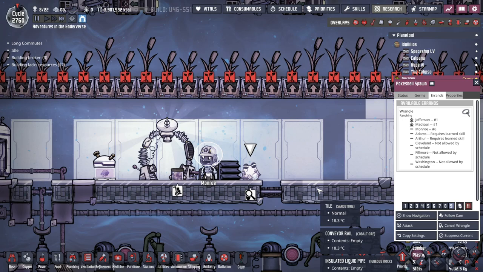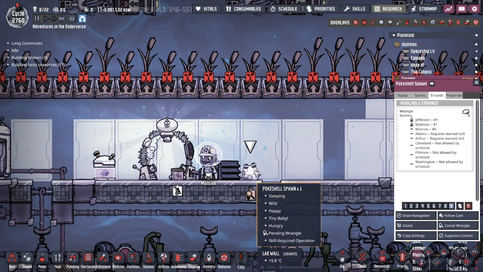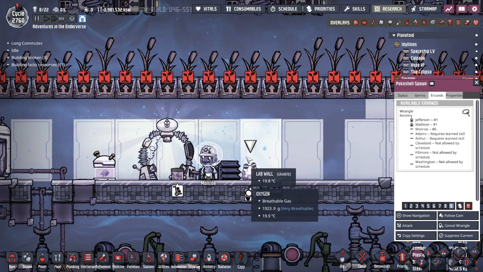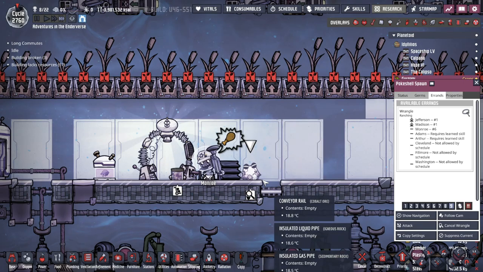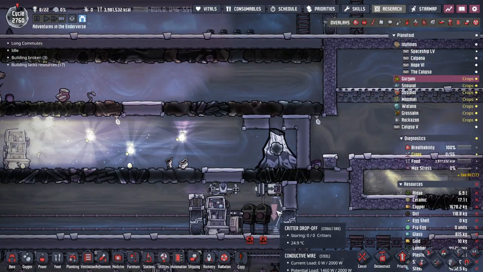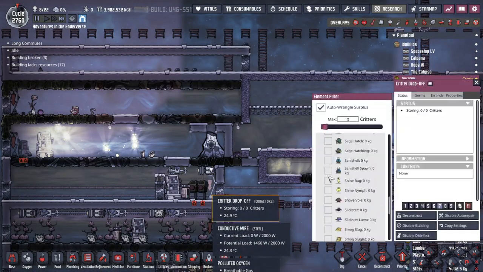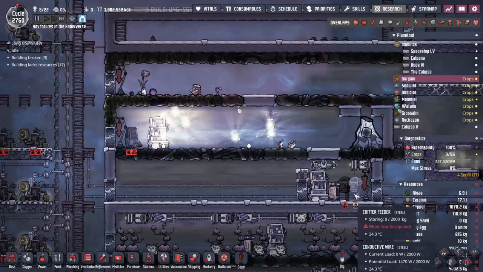I am still working on our rocket upgrades, but I finally got something useful out of our mini pod, and that is a Pokeshell spawn. For one of our achievements, we need to tame a Pokeshell. Also, we're running very low on lime, and Pokeshells are a really good source for lime. So setting up a farm for the Pokeshells isn't a bad idea. For now, I just have him being wrangled, and I set this here to Pokeshell. So when he gets wrangled, he'll get put over here and dropped off. So we need to set this to store extra critters so that it will allow him to get put there.